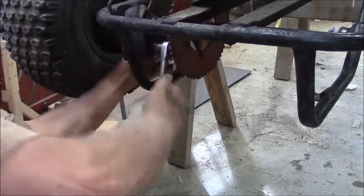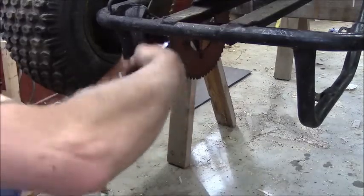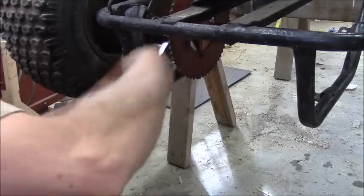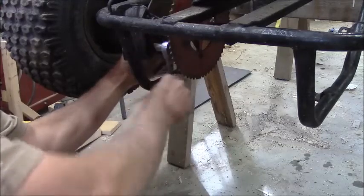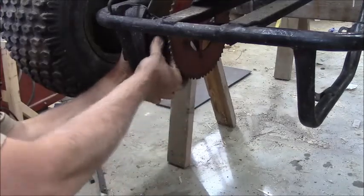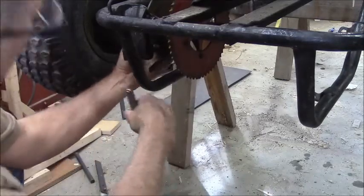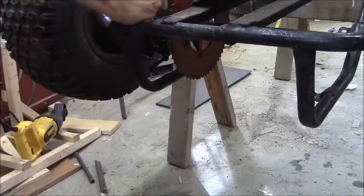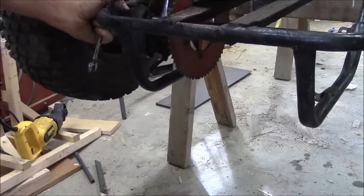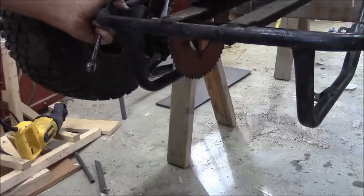I put some oil on those threads to help break up the rust and get these bolts out. I've got about $250 worth of stuff ready to order from Go Power Sports, which includes four new shocks and new chain. I already got on eBay an open-box Series 40 CVT torque converter — that's on its way, a week or so.